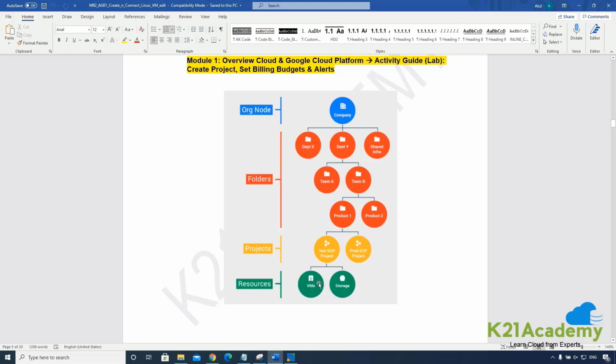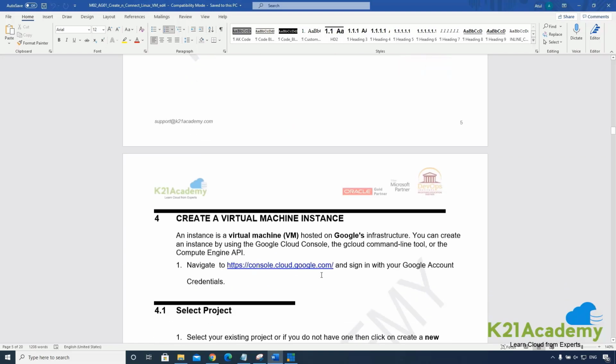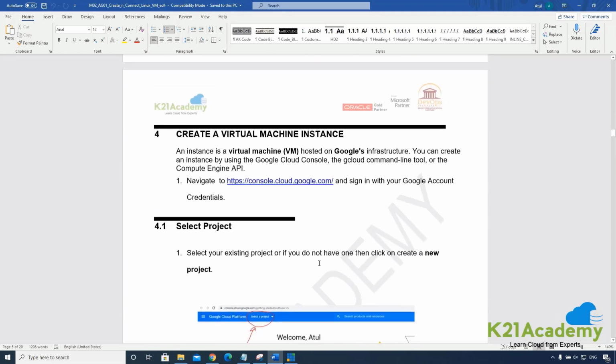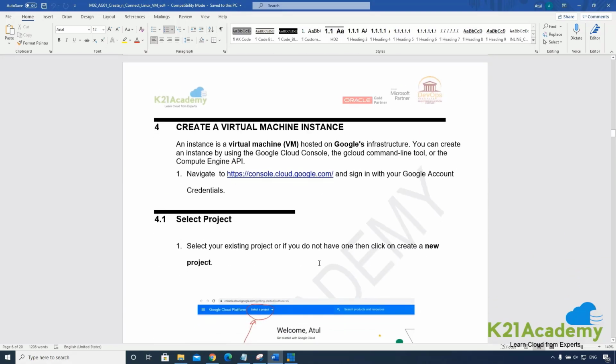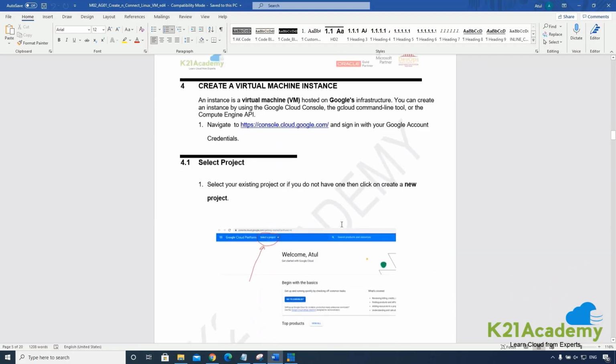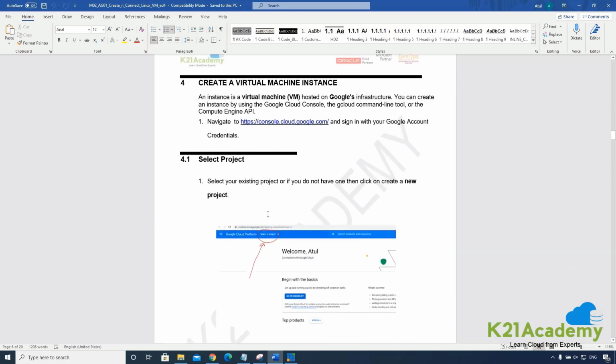And then a project will have resources. In this case, a virtual machine is a resource. We are going to create that resource inside a project. So these are the two things you should have. And if you don't have a project, don't worry, I'm going to show it to you again here. So first thing is we connect, and let me make it smaller again. We will go and connect to console.cloud.google.com. We covered that earlier, and make sure you select a project.